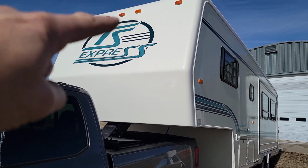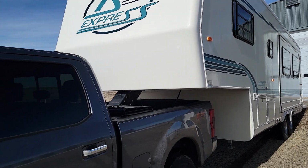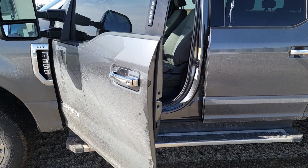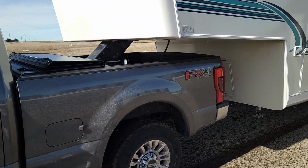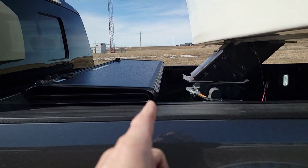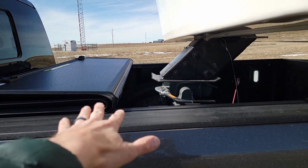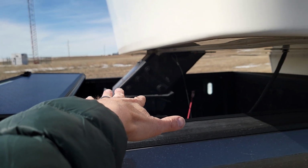Get it? T-S-E-S-S, TESS. So yes, I name all my stuff kind of goofy, but you know what? It makes it more personable for me. So as you guys know, I did put the Lear on there. So the Lear is fine. It sits back just as much as my MX-4 did. So I know this isn't going to touch.